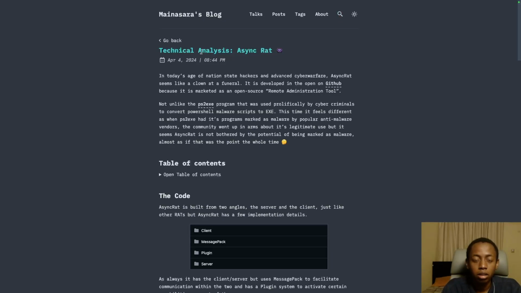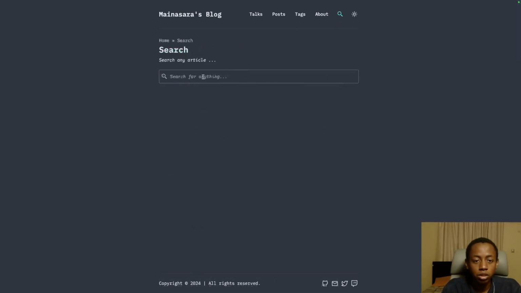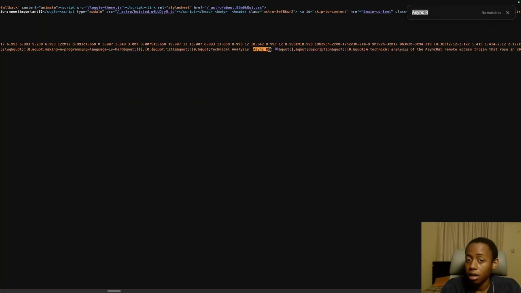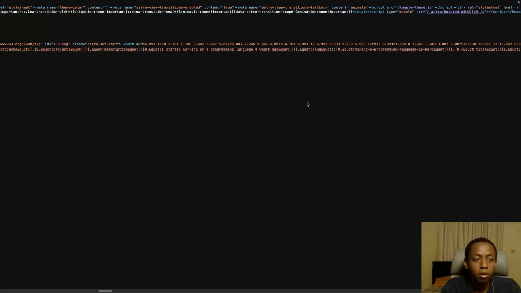Oh yeah, it's right here. On the search page, as you can see, there is absolutely no data, no HTML mentioning Asyncrat. But if you view the page source and look for Asyncrat, you find it in the source code. So this is something that could also go through source code, not just HTML tags, but source code to find any piece of text within source code.